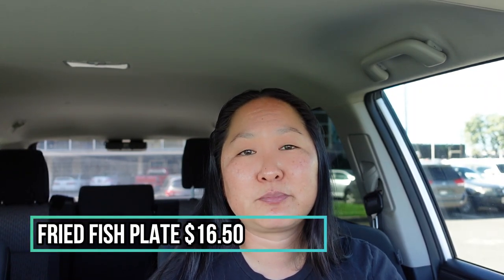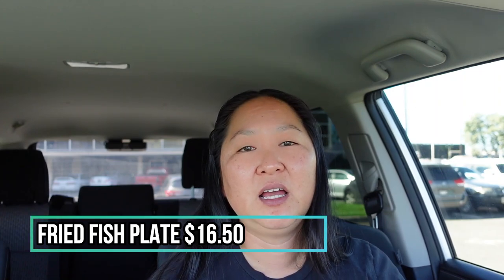For today's fish, the choices were fried aku, the taape, or I believe they had uhu too, but I wanted the taape. For all those choices — whatever fish you pick that day, the fish of the day — it is $16.50. Quite a pricey plate lunch, but where else can you get a deep fried, perfectly deep fried, nice whole fish that's fresh and unique? You don't get that anywhere else in a plate lunch.